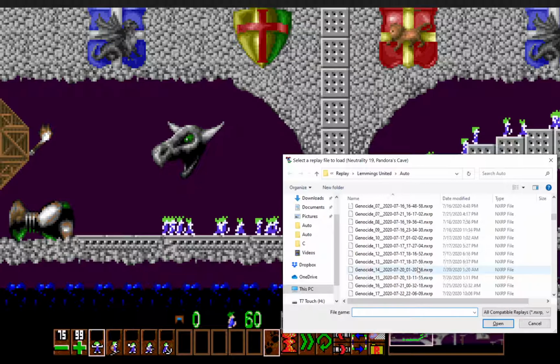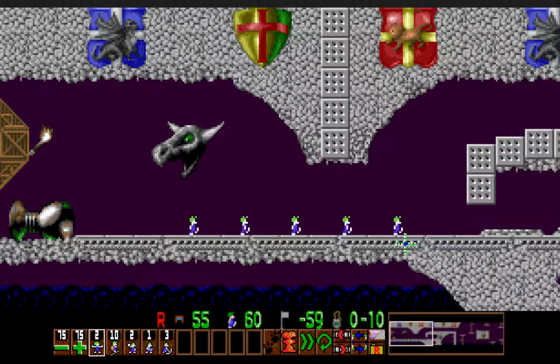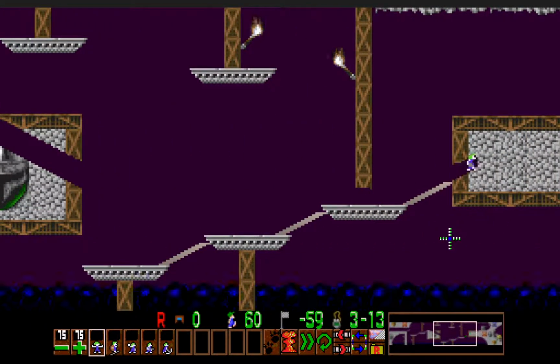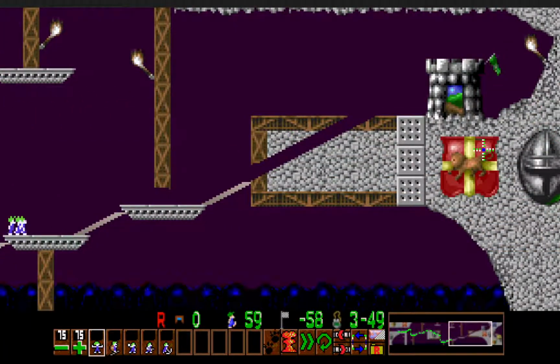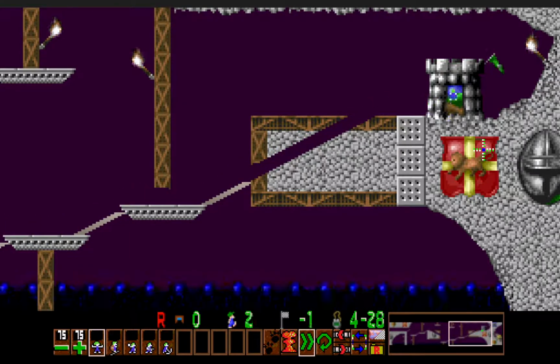And actually, I ended up canceling my replay, so I'm just going to reload it. Just time skip everything since you already saw everything. Not exactly sure why I did that. Okay. There's that blocker assignment to turn them back to the right. So now everyone can go to the exit.